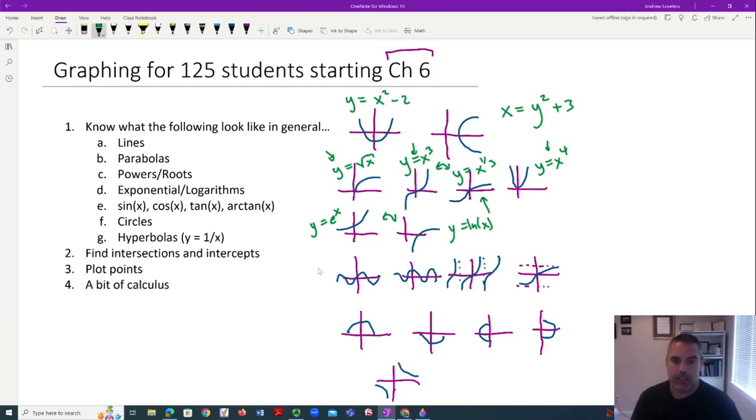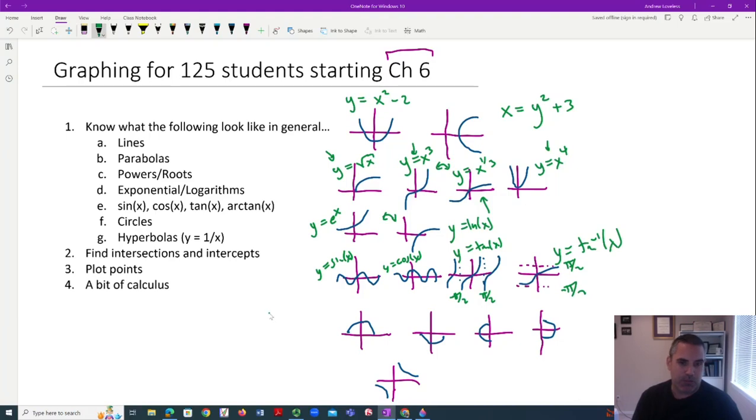You should know that sine starts at 0. Again, I'm just trying to quickly get through this. You should know that cosine starts at 1. It's good to know in general what tangent looks like. It has a whole bunch of asymptotes because it's sine over cosine. So whenever cosine is 0, you have these asymptotes, which is pi over 2 and negative pi over 2 and many others. Arctangent just does a reflection of the first branch of tangent. So here's arctangent, and it looks like this. It's good to remember this is pi over 2 and negative pi over 2. Often those come up in limits.